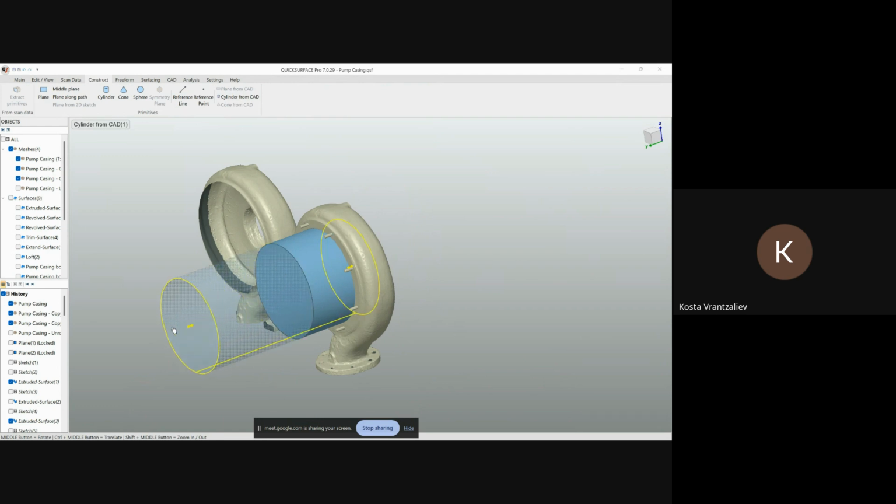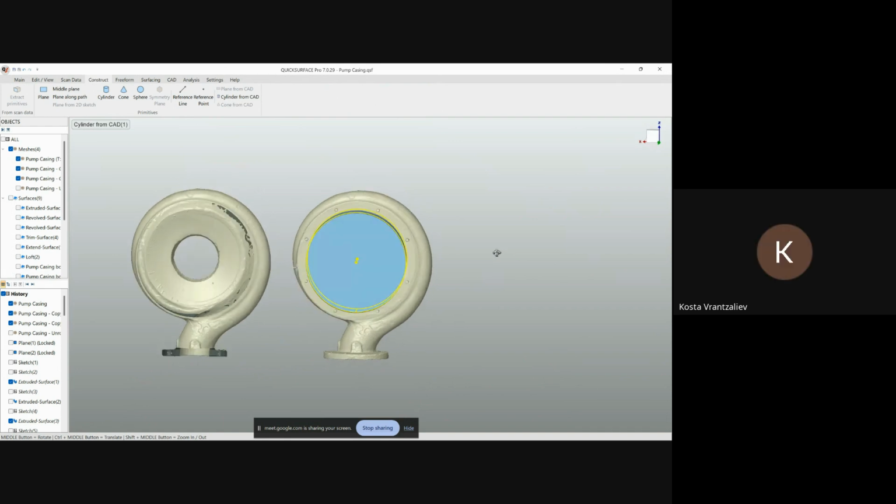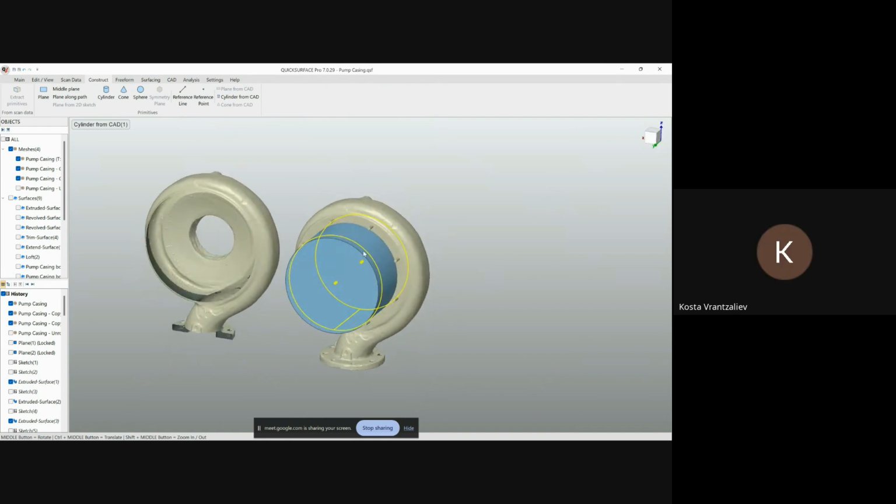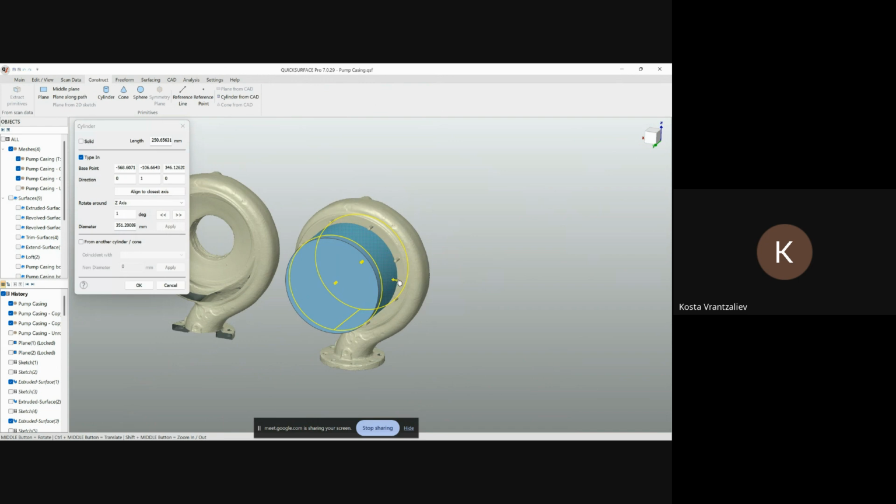I mean, bigger radius. Edit the cylinder. The first one? Right click, edit. And now with this handle, just make it bigger. Okay, this is nice.